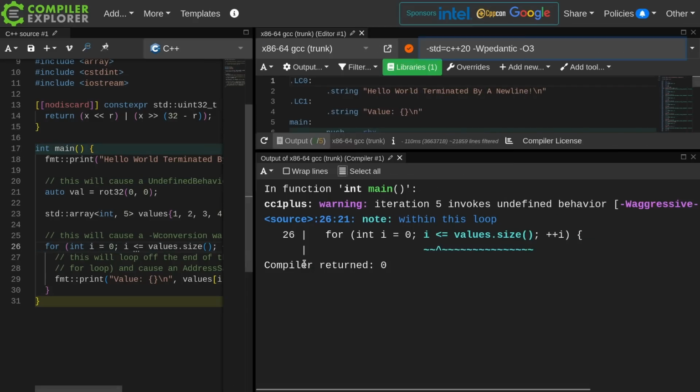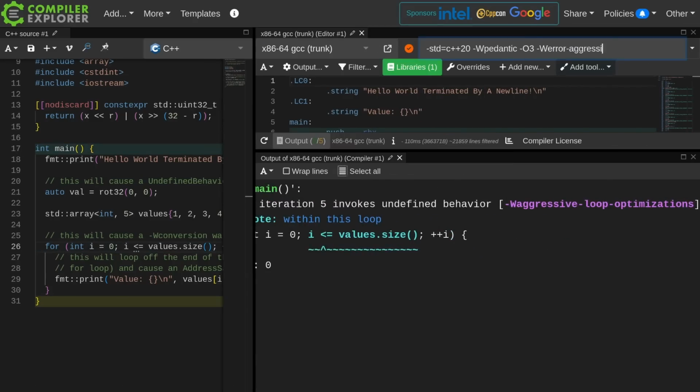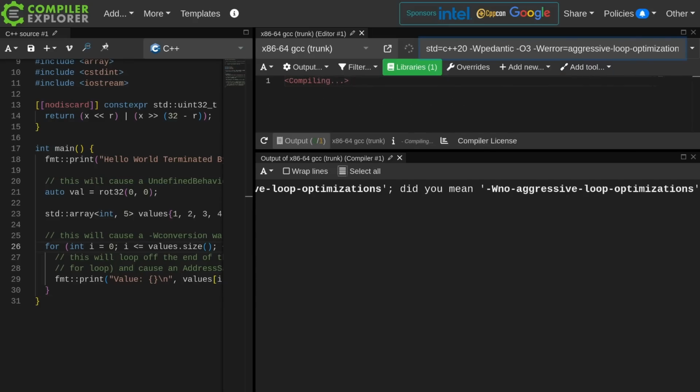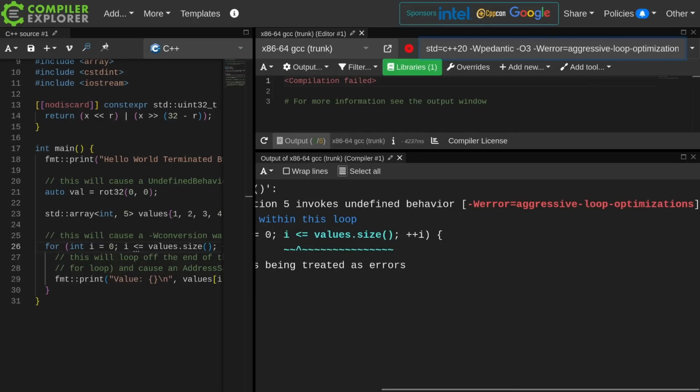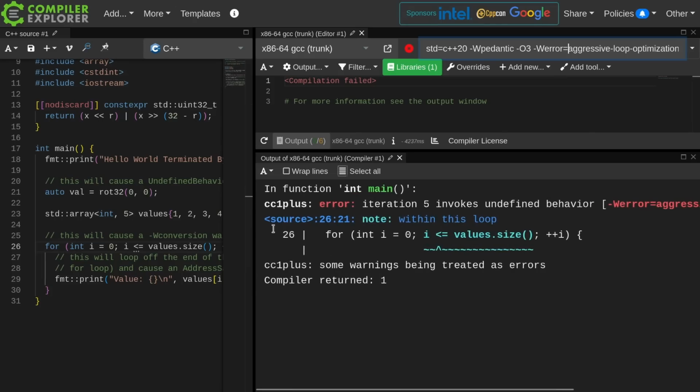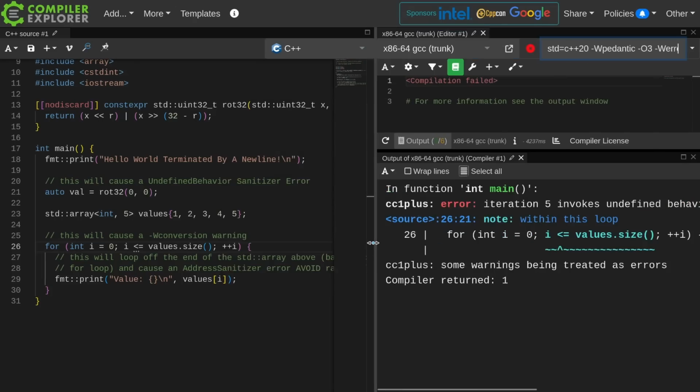So this is what I would recommend. I'm going to say, go ahead and turn on this -Werror flag right here. I have now said this is a compiler error if I have this warning. And it really, really should be a compiler error. This is very bad. This is definitely undefined behavior.